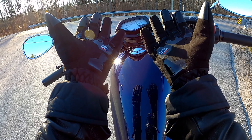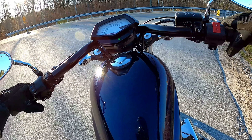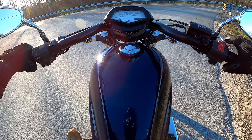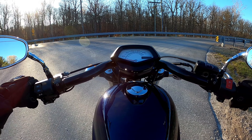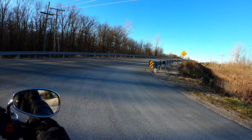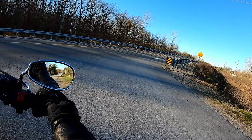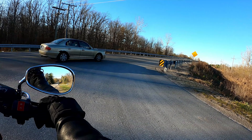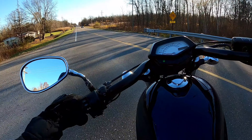These are the Kemimoto Winter Riding Gloves. Let's jump right on the road and see what we've got. The padding is a little different from what I'm used to — my viewers are used to seeing the clown gloves — so the padding is going to take a little getting used to. I'll take it just a little bit slower.